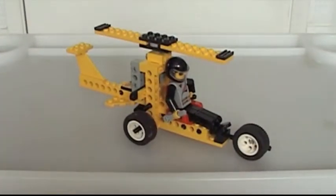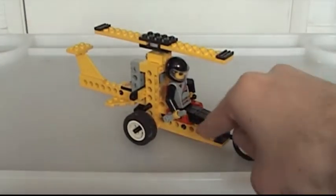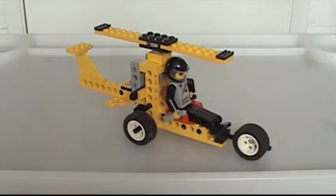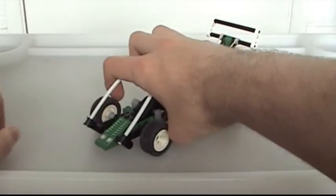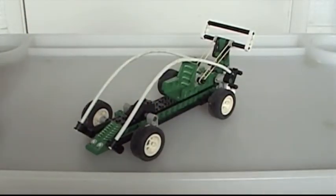A lot of the Technic sets I have are pretty cool, and this one is no exception. I like both models for different reasons, but if you're not a fan of oddball vehicles like this one, leave it as a go-kart. Maybe this was a turning point where the designers were starting to get really creative with these models. After all, certain sets of the late 90s would prove this to be true.